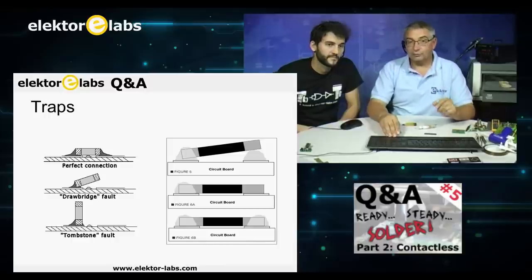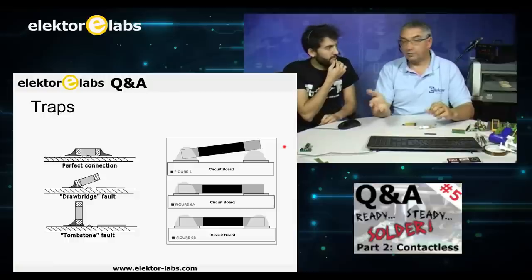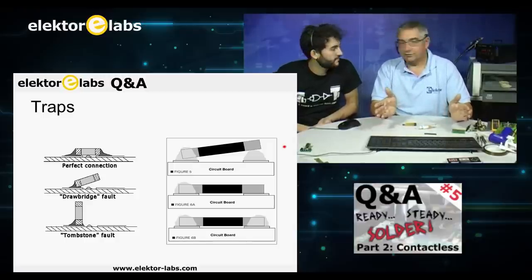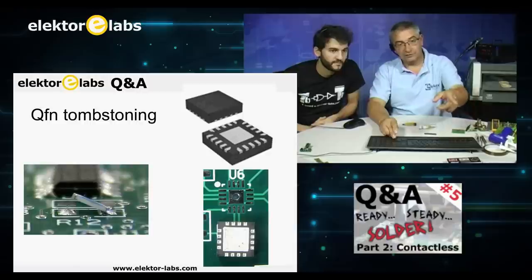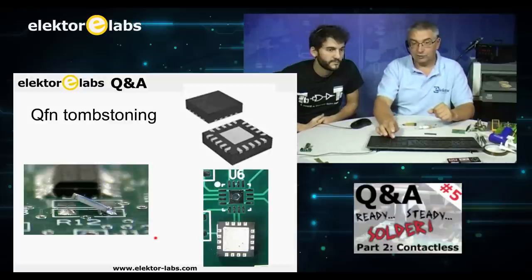There are also some traps or do's and don'ts, and we see here a perfect connection, a drawbridge fault, and a tombstoning fault. We also talked about tombstoning in our previous webinar. I remember you showed some pictures. But I wanted to show it here because it happens. So don't go into tombstoning. We have here the real thing, tombstoning of components. And this was actually in one of our PCBs. So it happens to us also.